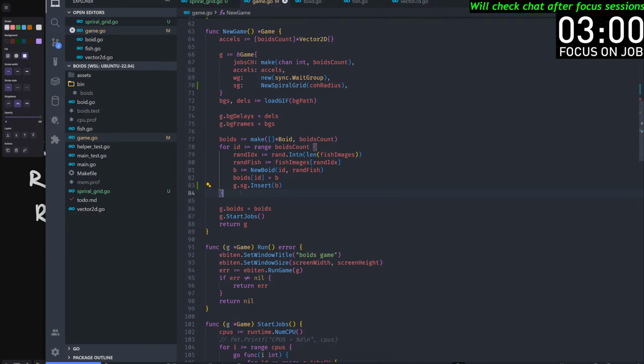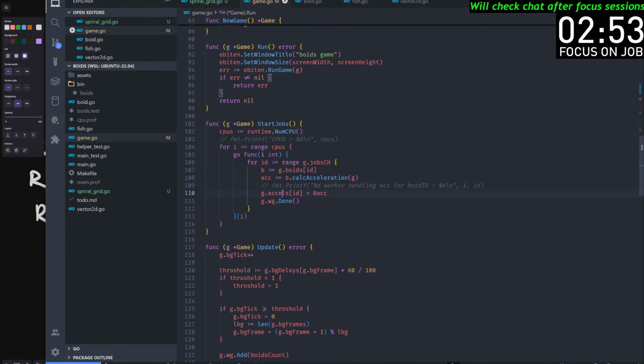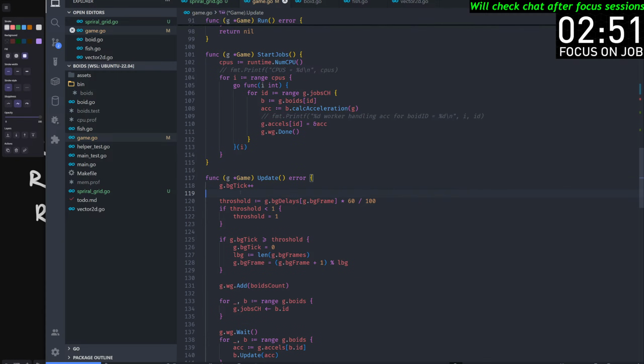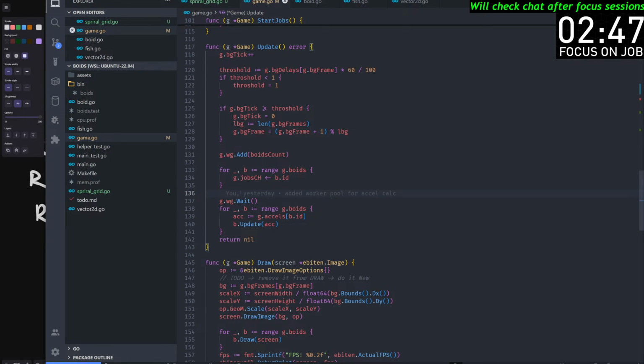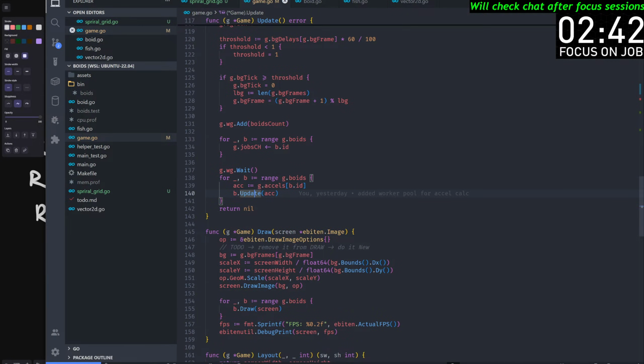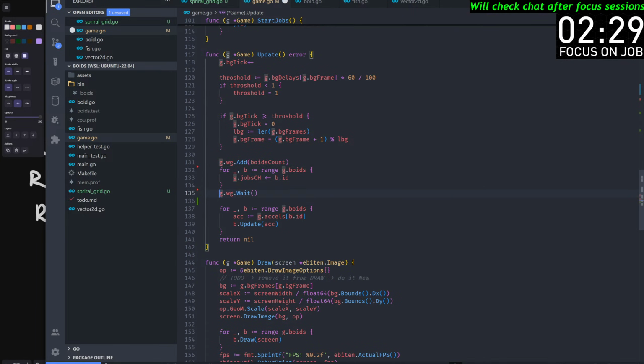This is the first insert. Yeah, so in here, this is not going to be happening, right?